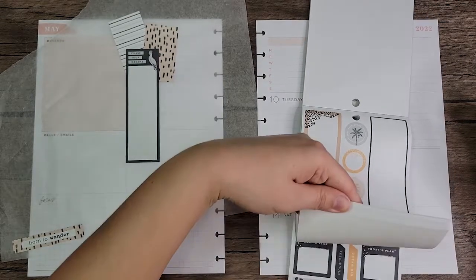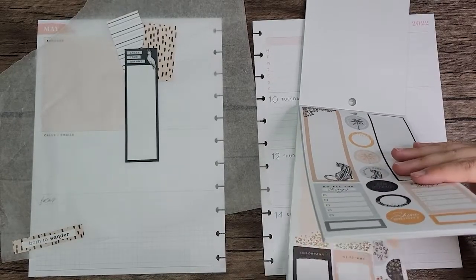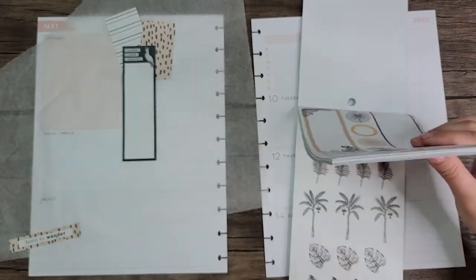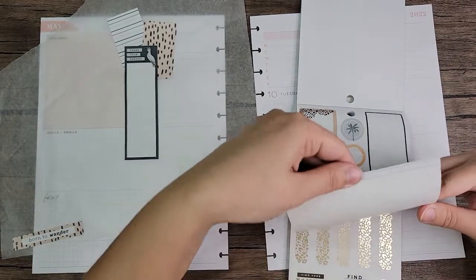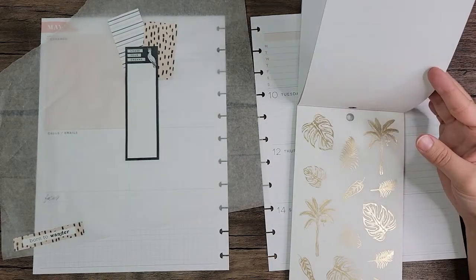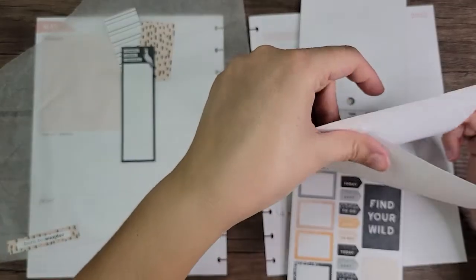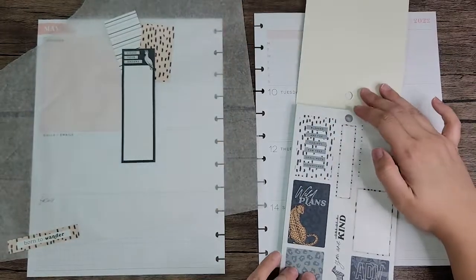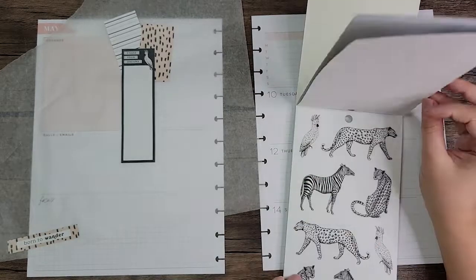But what do I want to put there? That is the question. I love the colors in this sticker book. I think it is so much fun. Not those. No, because those are the same color. I don't think I want to bring gold in. You're going to see me flip through the sticker book quite a lot because I haven't used it before, so I'm still learning where everything's at in this book.